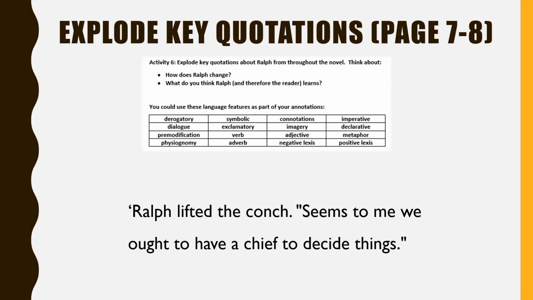I've also given you a grid of some language features that you could use as part of your annotations. You don't have to use all of these language features, and some you might use more than once or more often than others. They're just there to get you started and to give you a bit of help. We'll look at this first one together.